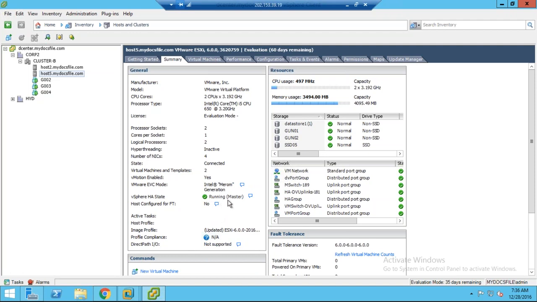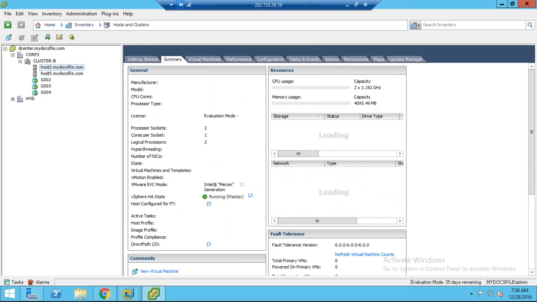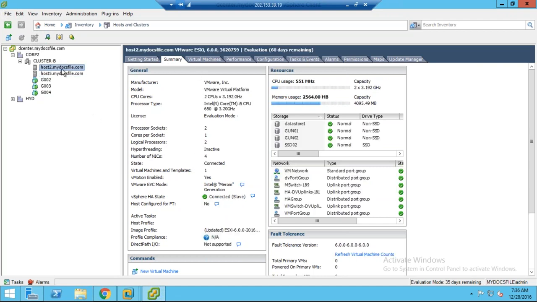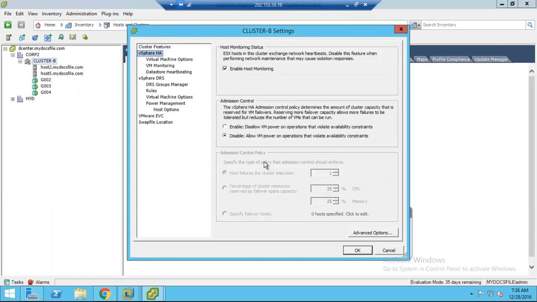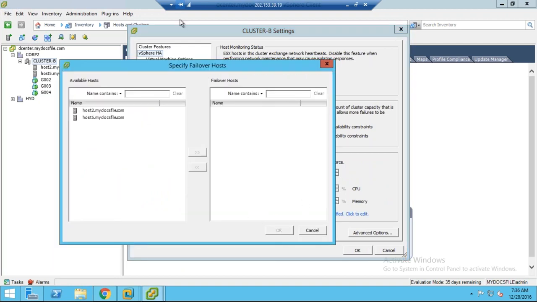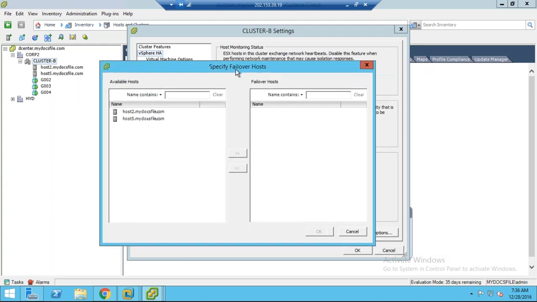The FDM manager is located on your master, and whatever virtual machines are on this host 2, those machines will be migrated to the failover node, or whatever HA failover node is configured in your vSphere HA cluster features. Here we can specify the ESXi failover node. That failover node will take care of the load whenever an event happens on your HA enabled cluster.